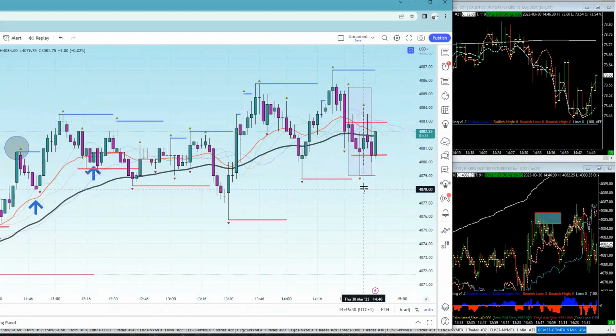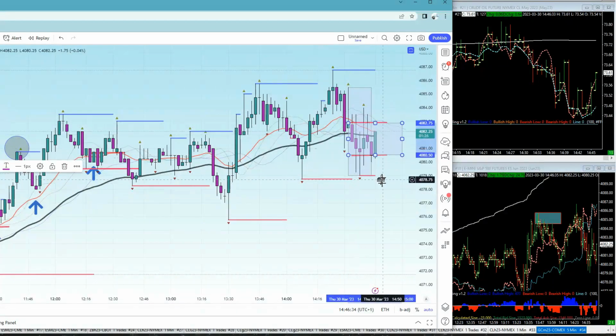So we can use that as our balance area, can't we? If there's offers here and there's bids here, then obviously if we can build a structure above this level or below this level, it's probably going to tell us where the markdown or markup is going to come from, yeah? So if we've got bids here and offers here, one of those two is going to have to give up. The market's not going to stay in this area for the rest of the day. So the market's going to give up this area with the first initial drive. So we start looking for that first initial drive.